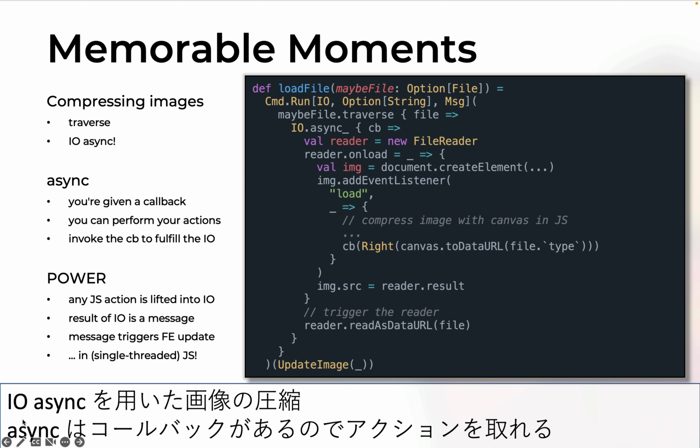So the problem is that images can be very big, and I don't really want to store them or render them as big. I had to compress them somehow. So instead of sending the entire image to the backend and have the backend compress it and complicate my code, I wanted to compress it on the browser with the Canvas API.